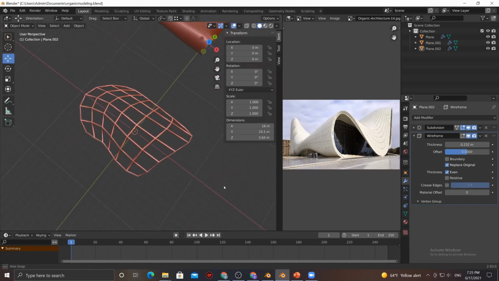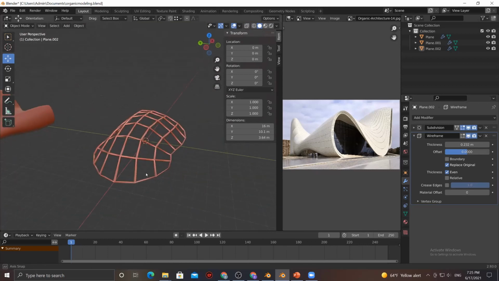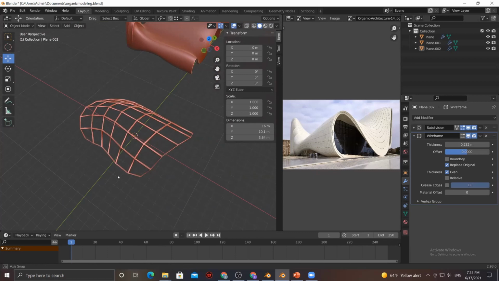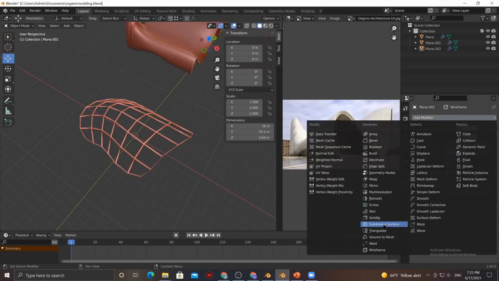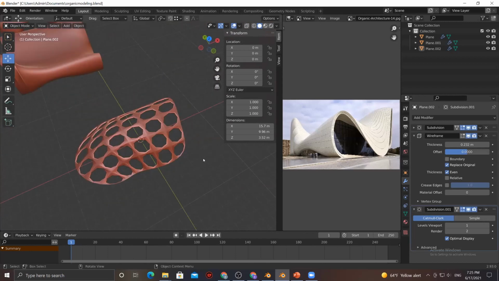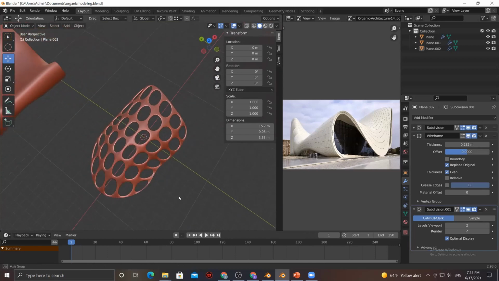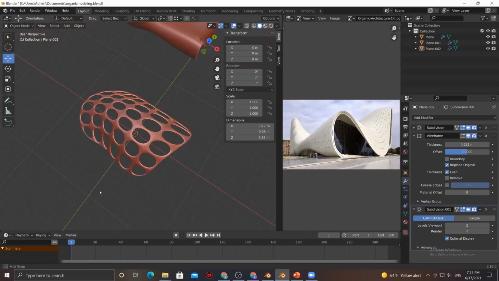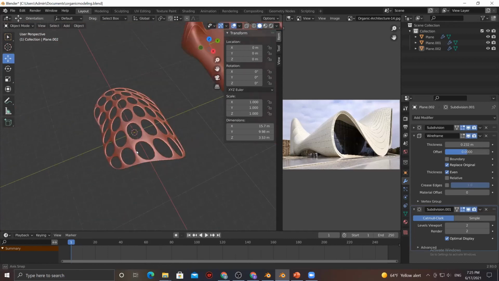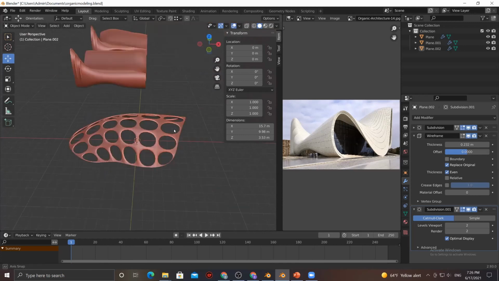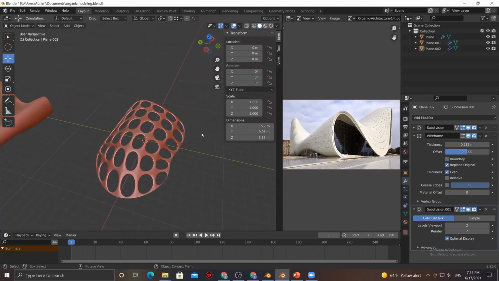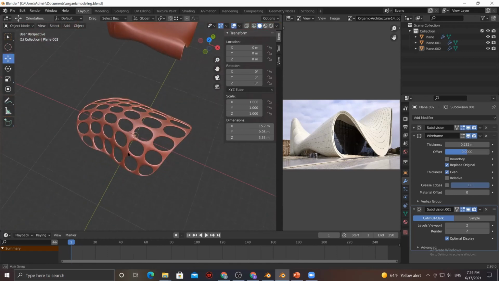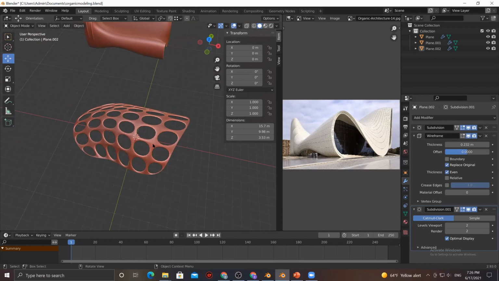So first of all, that's one quick way to get this result. Now, what if you wanted to get even more crazy? Add a subdivision surface modifier to this, and you get this. You can increase subdivision levels, and this was a very easy way to get this shape. Imagine if you tried to model this by hand, not only would it be very difficult, but it's hard to experiment with. So it's so much easier to just do this with modifiers and get ideas out there. You don't have to have the final image in your head, because you're just messing around with things and letting the software show you what's possible.